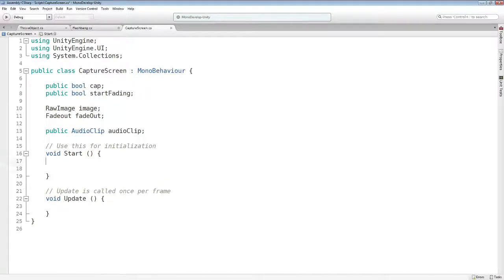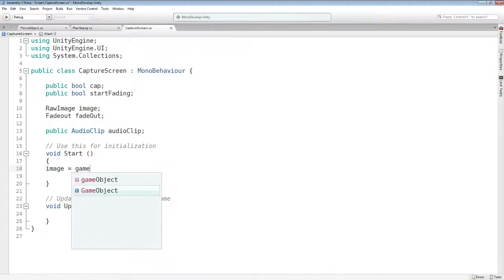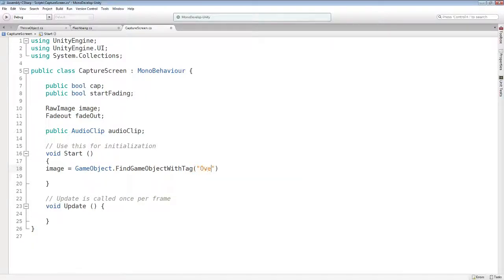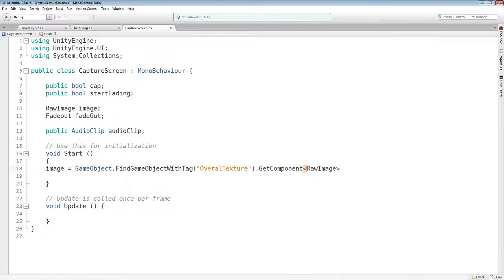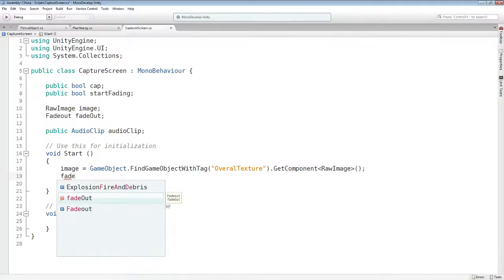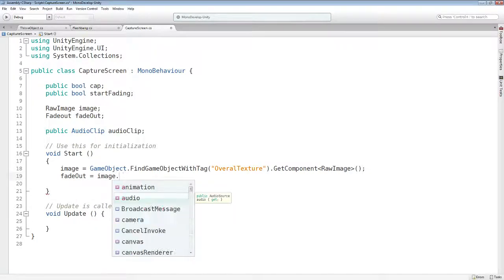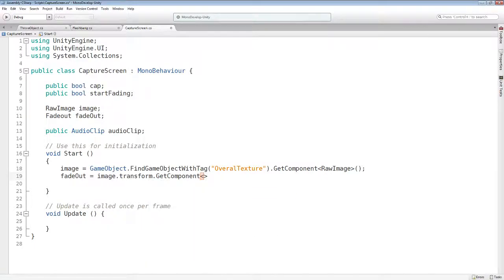And on the start, we will set up the references to our image, which is going to be the tag we added, and we will take his raw image to use, and the fade out is going to be in the same transform as the image, and we will say get component fade out.